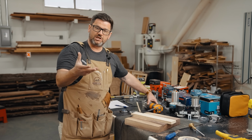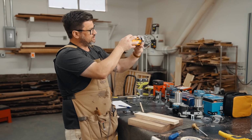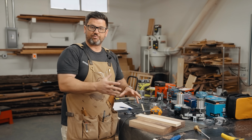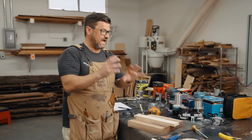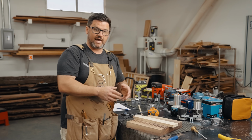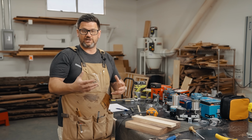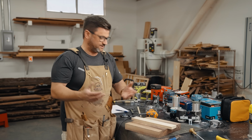And what that's going to simulate is any pressure. If you're in kind of a weird spot and you had to go against a wall or anything, it's going to test how well that depth adjustment holds up with just a little bit of pressure on the top. And a good router shouldn't move. Regardless how you hold it or what pressure you put on it, it should keep the exact same depth. So then we'll use a pair of calipers, measure the depth, and see if there's a difference. This will also give us an opportunity to check out the LED light and the on and off switch, which we'll be able to check out a bunch of times during these tests.